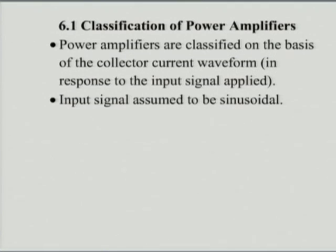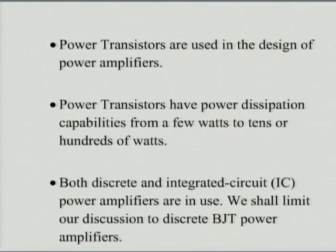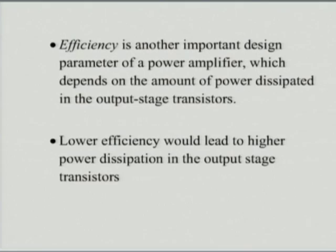One of the first things we said is, when we talk about power amplifiers, we generally don't talk about the kind of amplifiers which we are used to, the common emitter, common base and common collector amplifiers. Now in those kind of amplifiers, we were only concerned about the signal gain, input resistance, output resistance and so on. But when we talk about power amplifiers, we said we have some other very important considerations.